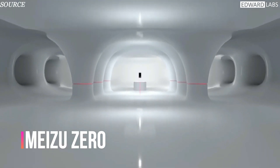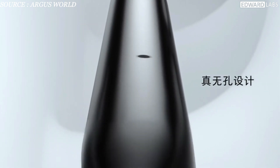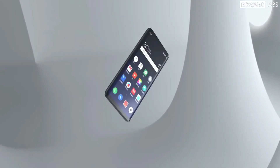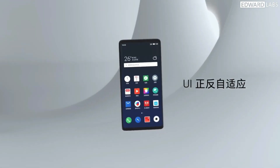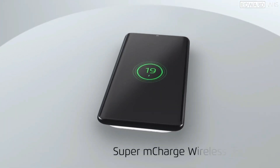MyZero was marketed as the world's first holeless smartphone — that means no USB ports, no buttons, no speakers, and obviously no headphone jack. It was a completely seamless phone. Because of virtual buttons, you can use it in any orientation. Well, let's not talk about the success rate of these smartphones in the market, but the effort they put in is worth noticing.